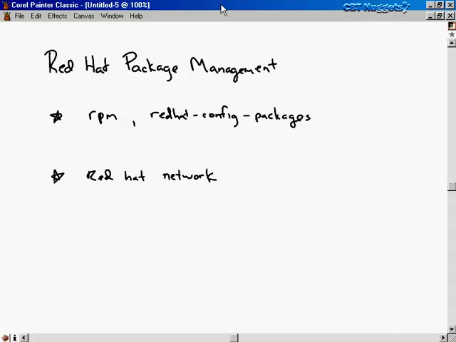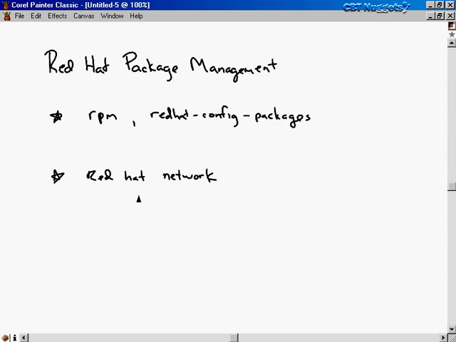Alright, it's time to wrap up our nugget on Red Hat Package Management. We started by talking about the RPM command, the Red Hat Package Manager, and we learned the various options for RPM, like the -i option for installing, the -e option for erasing a package, and -q, where you could query a package and find out what files are in it. Then we looked at the GUI interface, Red Hat Config Packages, and we saw that this was not quite as fully functioning as the actual RPM command line command, but what it did do, it made very easy to do. So if there is some package that you want to add or remove that is in this list of packages that this GUI provides, then by all means use it because it makes that very simple to do.